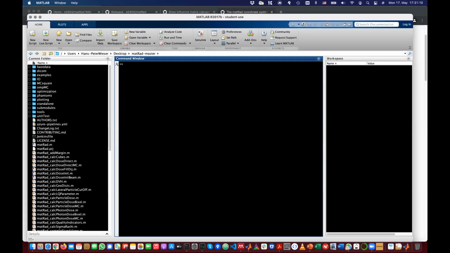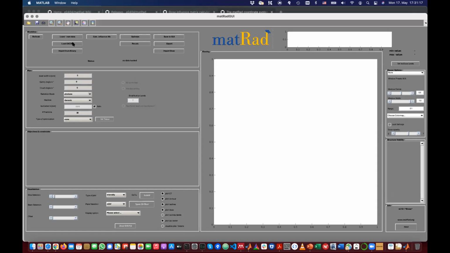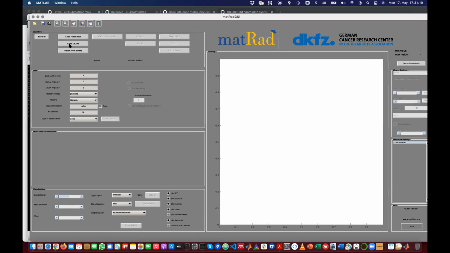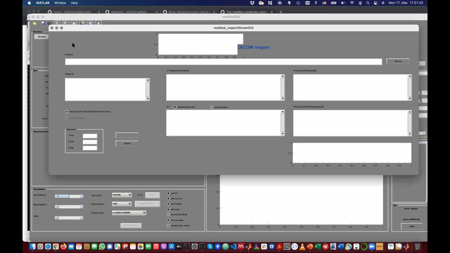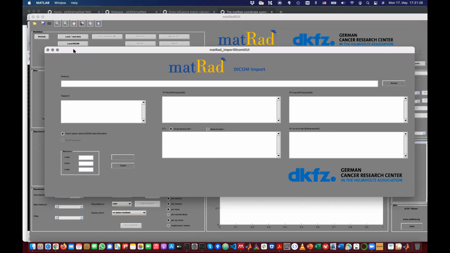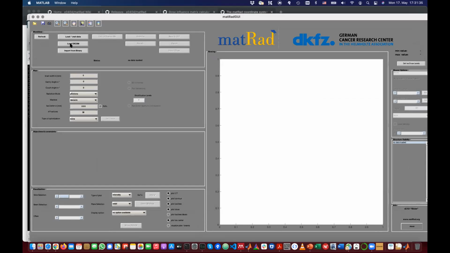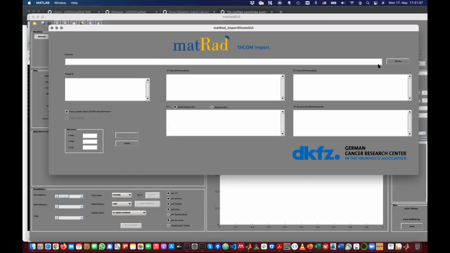You can import DICOM data with the DICOM importer. So if you're interested in trying something with your own data, you can try to import it. I don't do this in this tutorial because, point number one, you may all have different DICOM data at your institutions, and then some tags are there, some not, and suddenly something doesn't work. But in principle, there's a load DICOM button, as Hans-Peter just showed here, that you can start, and then you can browse your folder, and if it has a CT and an RT struct, you should be able to import.